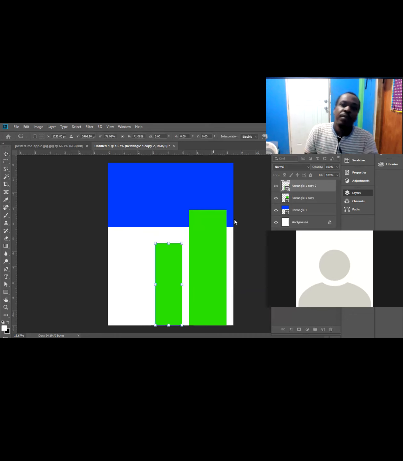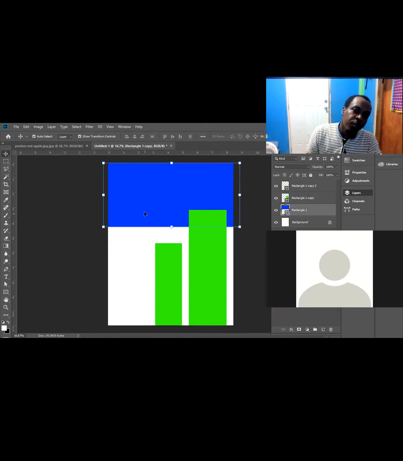Okay, let me give you an example right here. In your layers palette, notice we have 3 layers for the 3 rectangles currently in our document, right? The one at the back of the document is represented by the one further down in the layers palette.